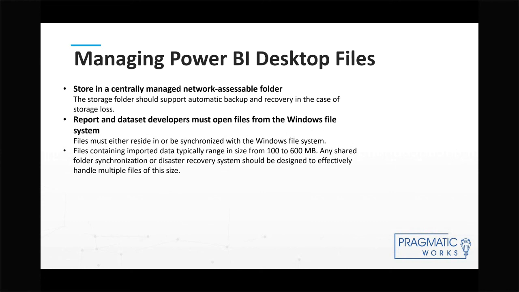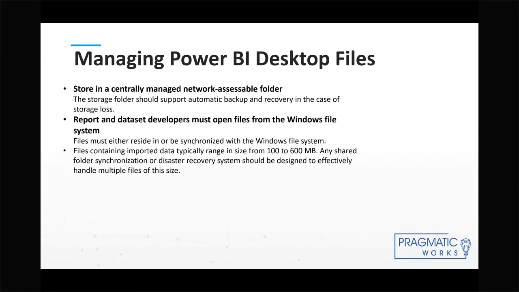But store that file in a centrally managed network accessible folder. It could be in OneDrive, it could be Dropbox, it could be in SharePoint, but you need to sync that with your local file system. Do not open PBIX files from the web. Don't open them from your SharePoint portal. Synchronize that library with your desktop and then work with it locally. That's the way that Power BI wants to work.